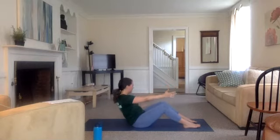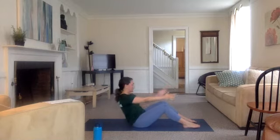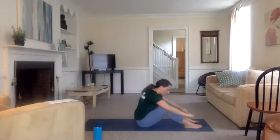Feeling those obliques engage, pulling and pulling for 4, 3, 2, and 1. Whew. Quick break. We have one more ab exercise left.